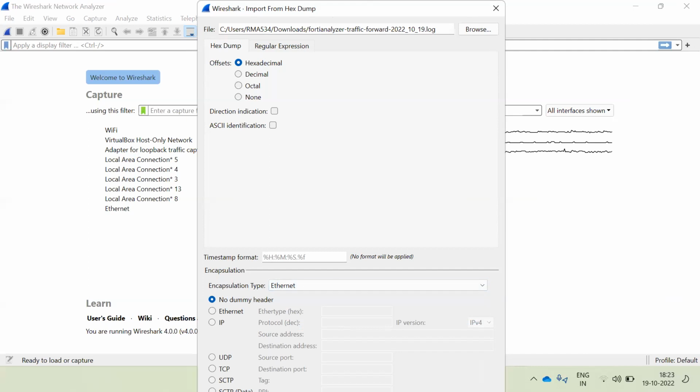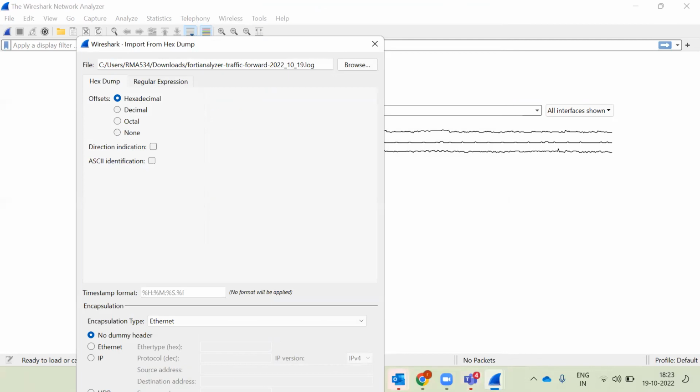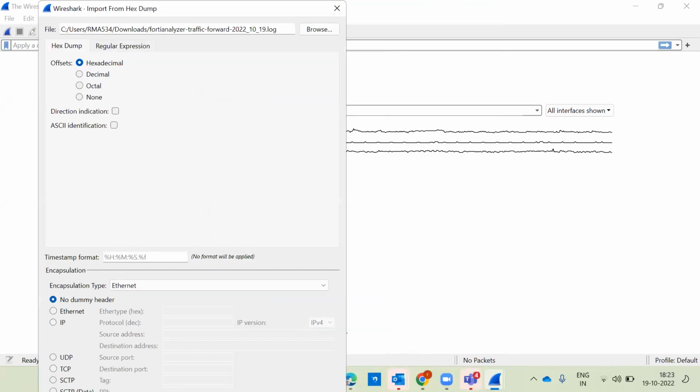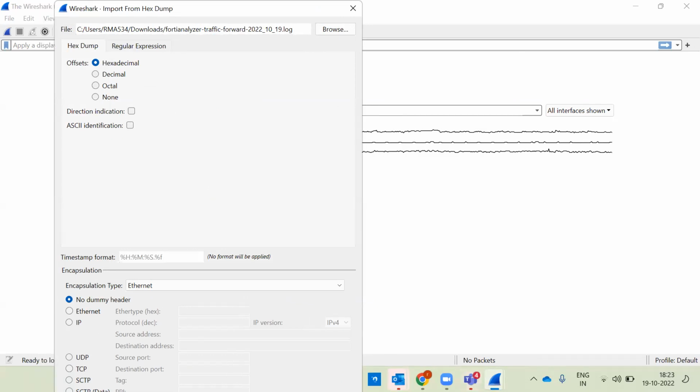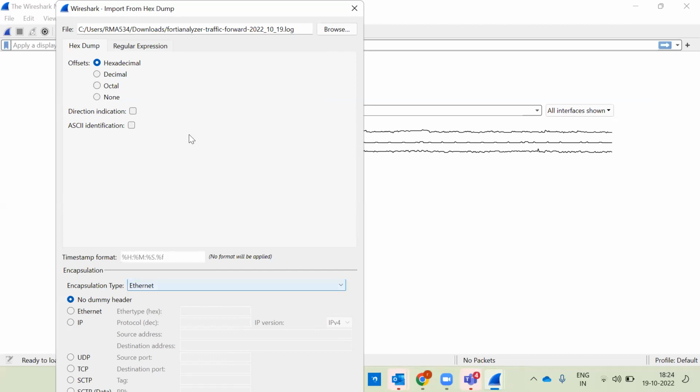But down below, I'm not able to see. So unfortunately, down below we have one more button.